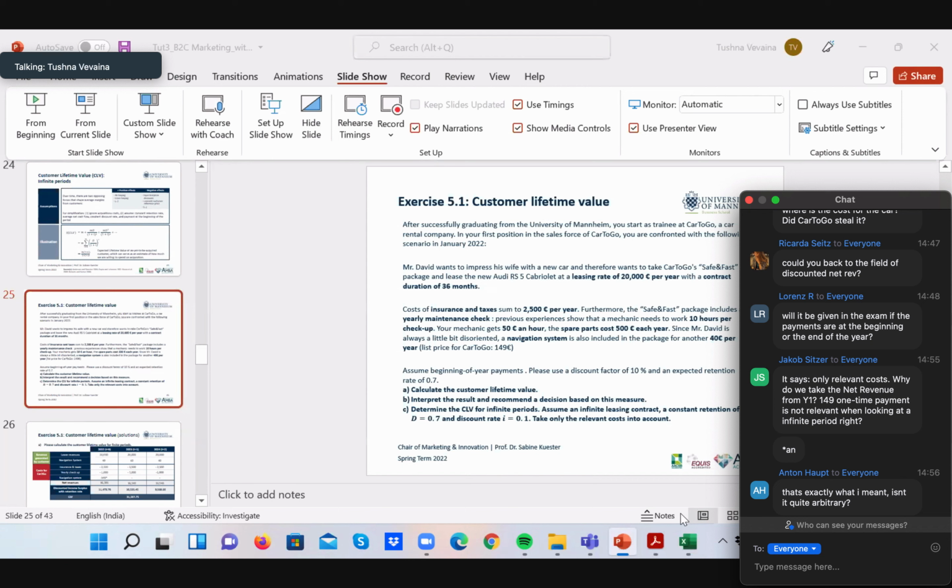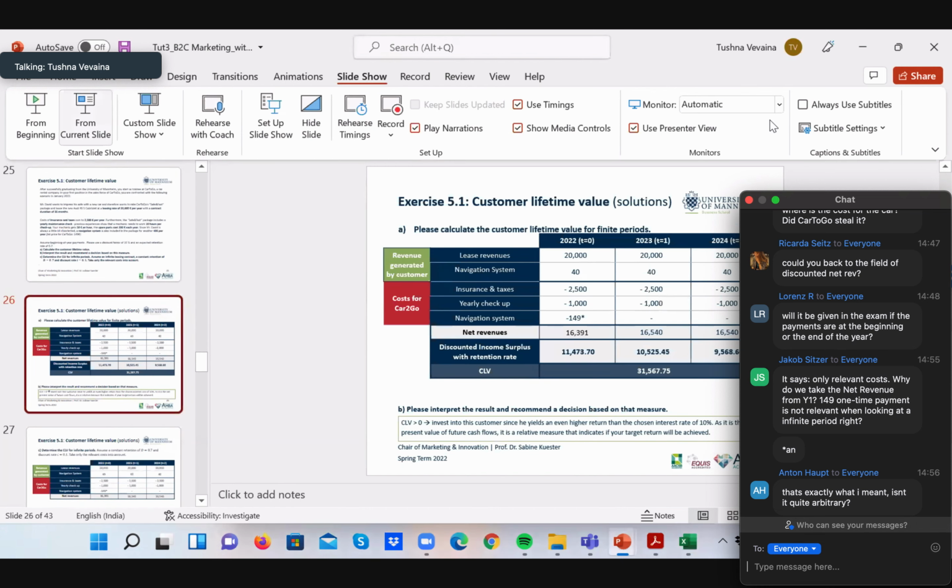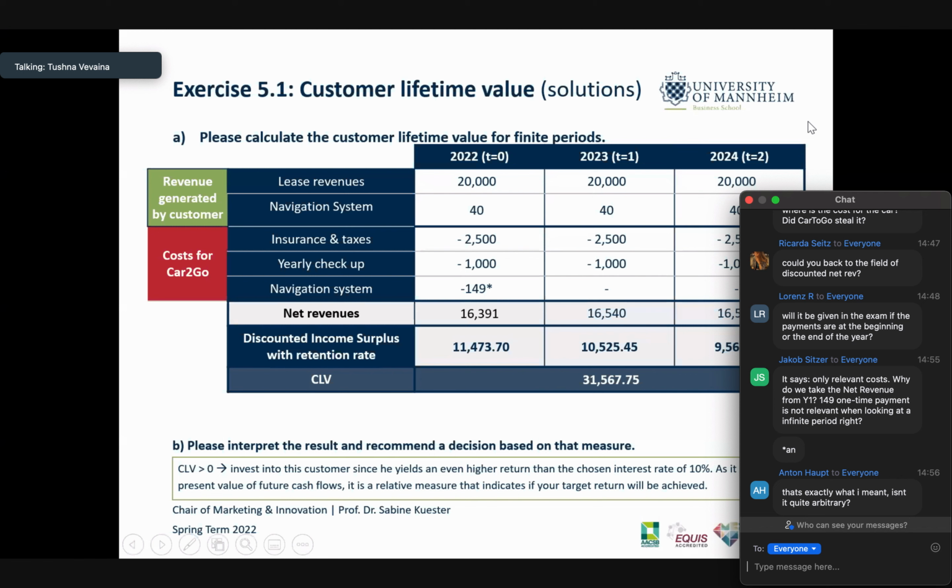Okay, then we have the next part. So this is what you guys will be given. We will not share the Excel. There won't be any Excel. It's just used for me to explain it to you all simply.